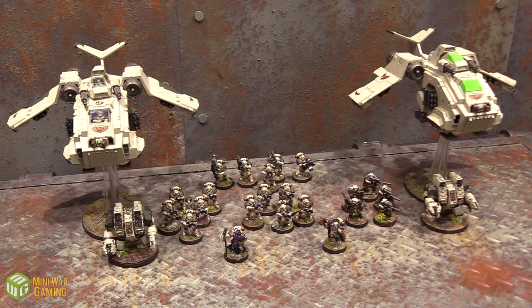Hi guys, so this is my 1,500 points of Ultramarines, painted as Death Guard. It's basically just one big battalion with 2 tactical squads and a scout squad. Let's take a closer look.